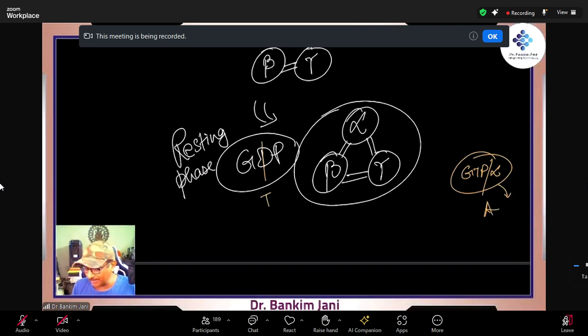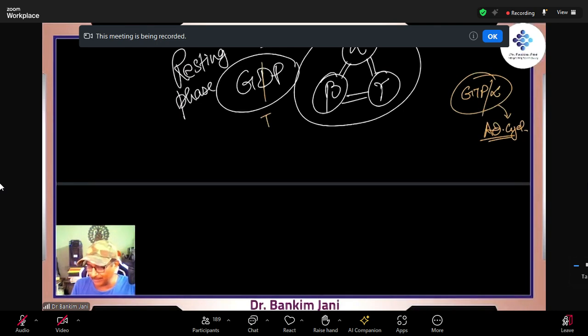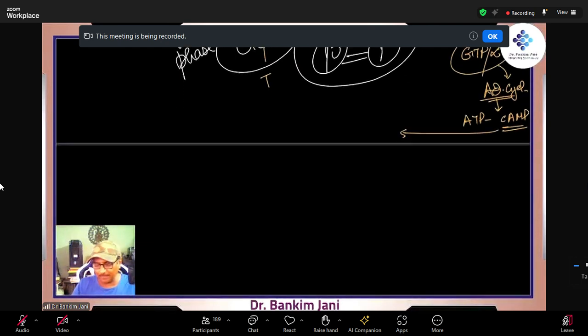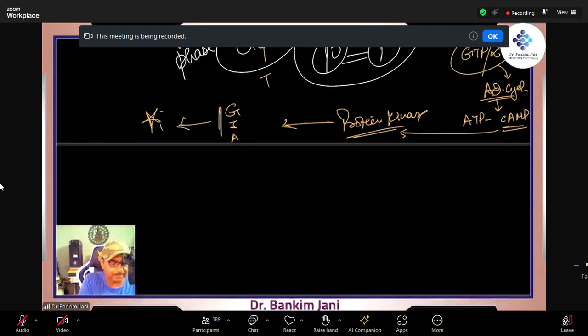Right? It will go to this adenyl cyclase. Adenyl cyclase will again make him poor, right? It will take the phosphate, it will stimulate, it will convert ATP into cyclic AMP. This cyclic AMP is not a small bag. This cyclic AMP is taken and given to that protein kinase. Protein kinase who was sleeping but now is active. When he is active, he will say, okay, GIA, this is GIA, genes, ions and enzymes activated. And the body starts into the fighting mode.